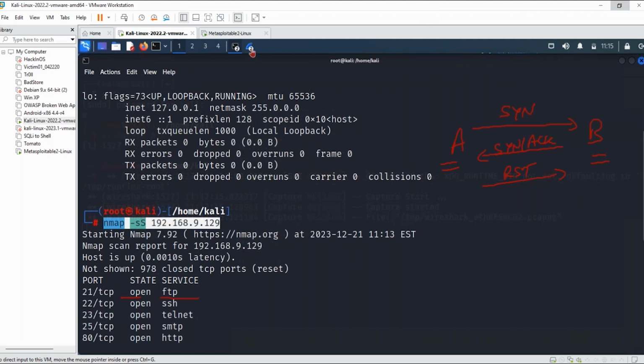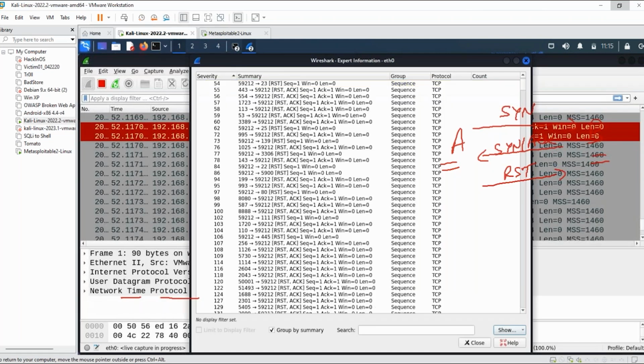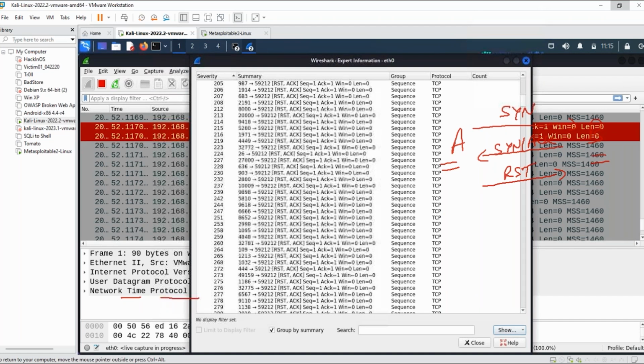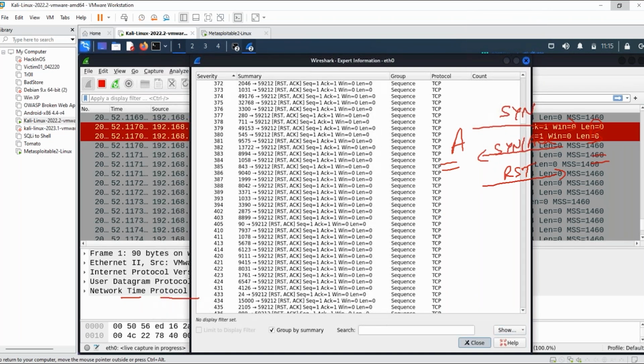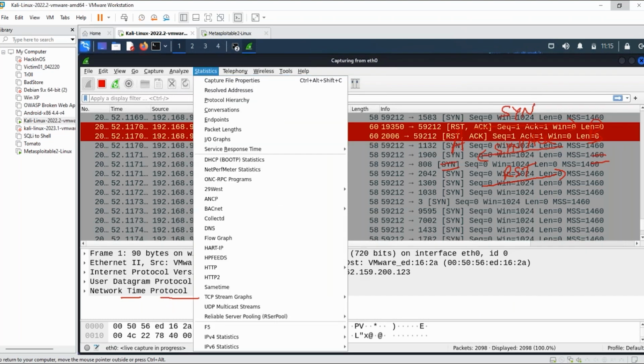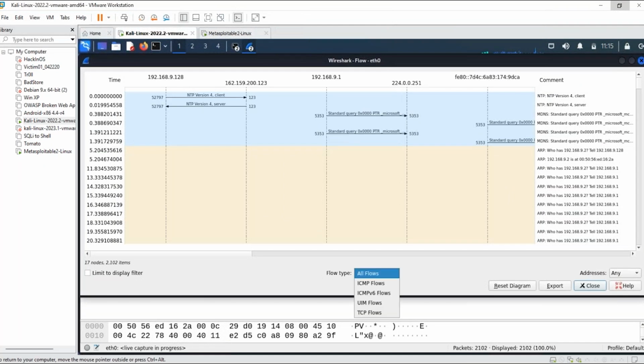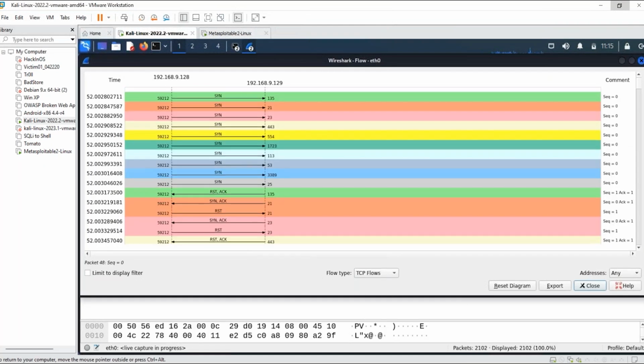So in Wireshark, if you see such kind of results, that many reset flags, that is kind of an alarming situation. Using this information, what you can do is go to your flow graph. Now in this flow graph, if I select TCP, because this is TCP based only, can you see now? Notice one thing.